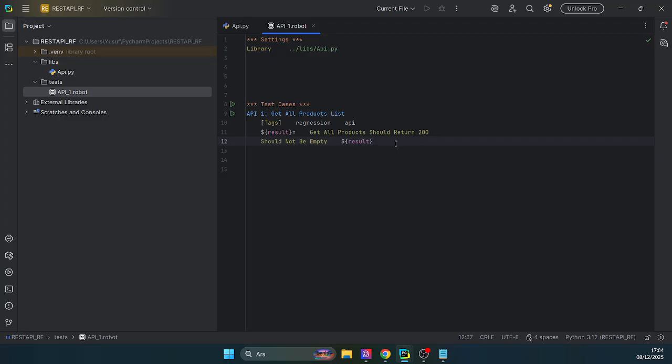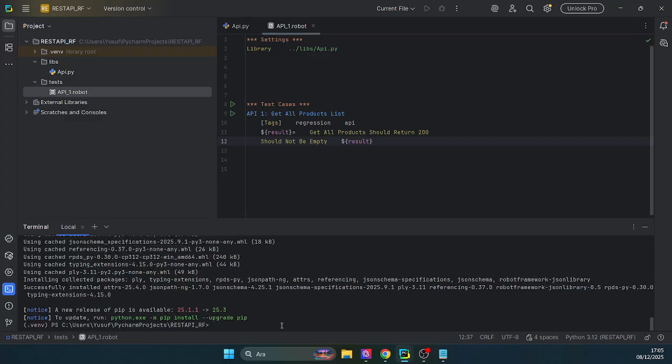So if this result is none or empty, this keyword will fail and mark the test as failed. So let's run this.